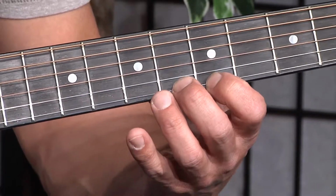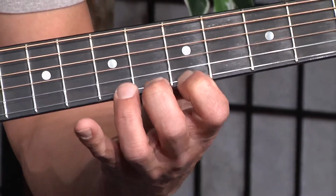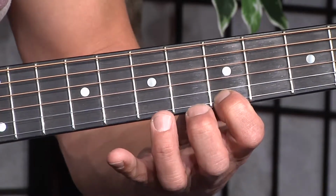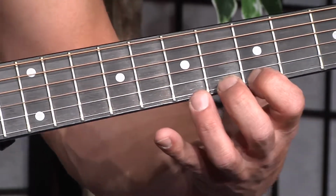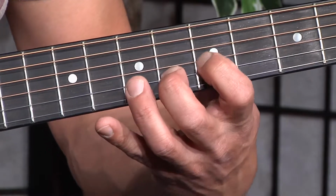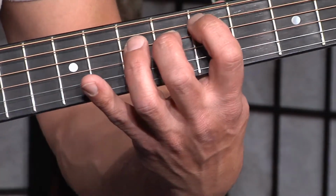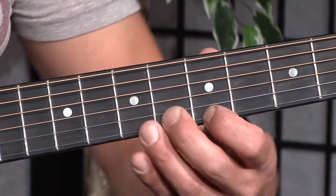Now again, I'm only picking the first note, and that's what makes the hammer on. And it's very important to keep this first finger down to execute the hammer on correctly. Now you can do this on any fret, any string. But for now, we're going to practice it on the 5th fret, just going from 5th to 6th fret. Again, starting on the first string.